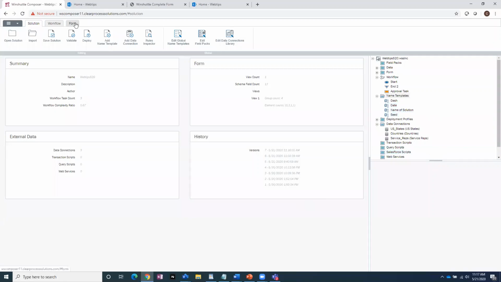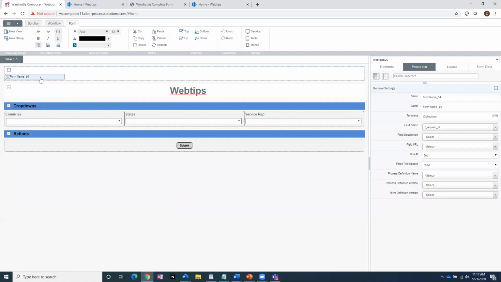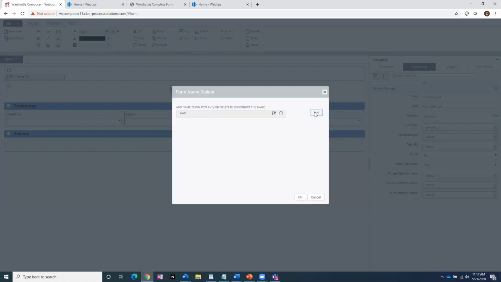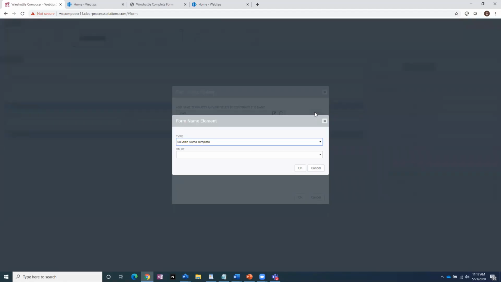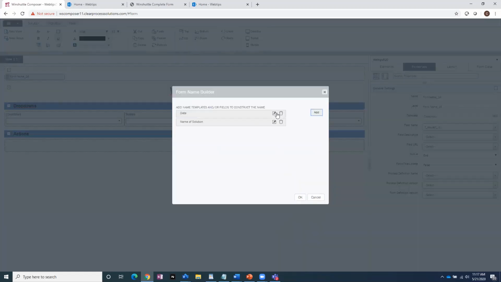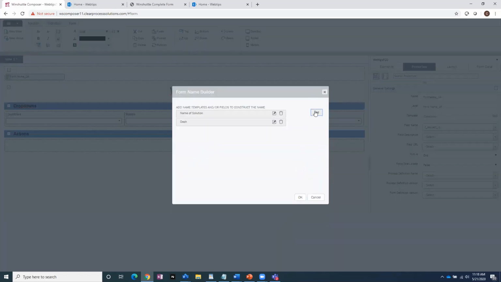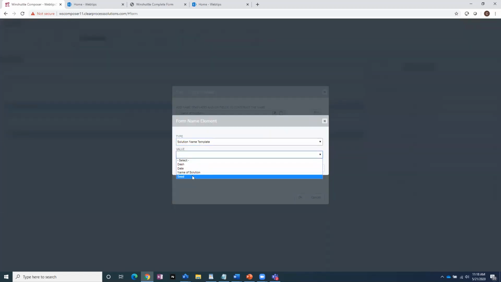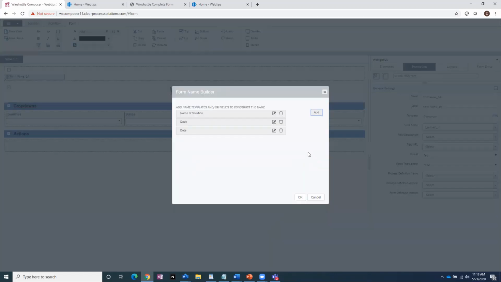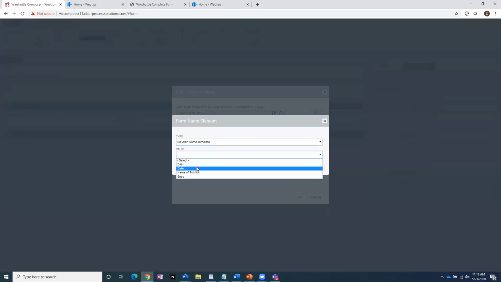And now we're going to go back to our form, click on the form name template. Now we're going to start building out a better name. So the first thing I'm going to add here is the name of the solution. We're going to click OK. And I'm going to delete date for right now. Then I'm going to add another template. I'm going to do my dash. Then I'm going to do the date. Then I'm going to do another dash.